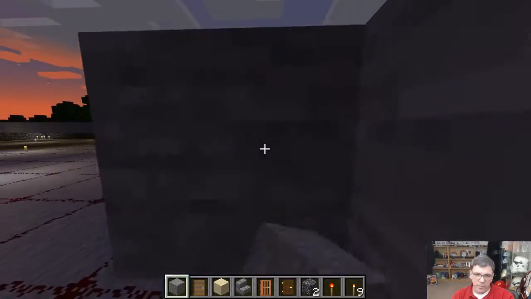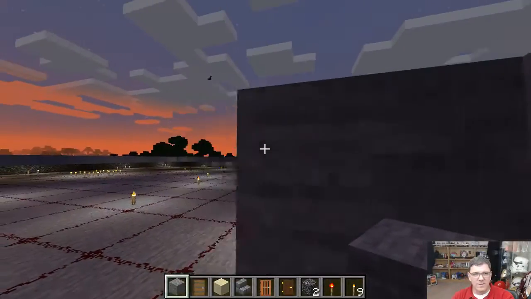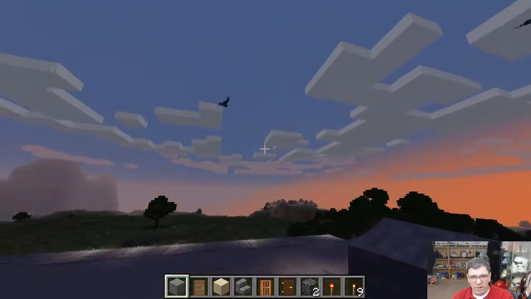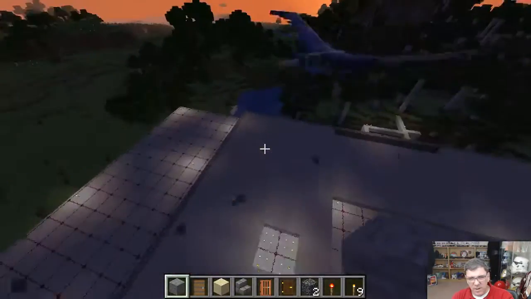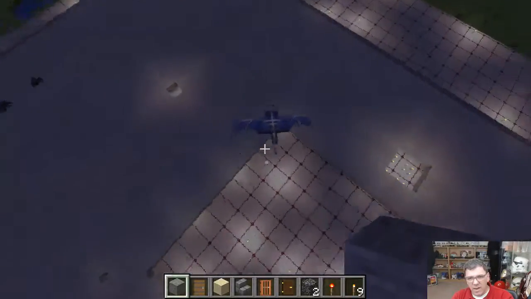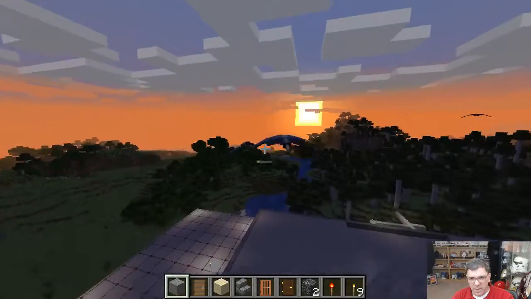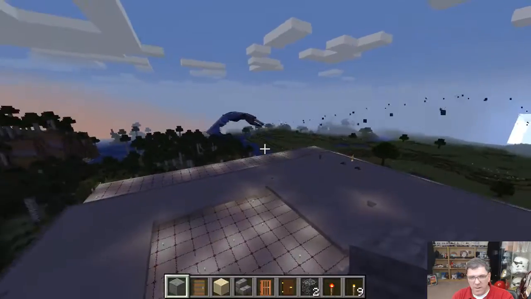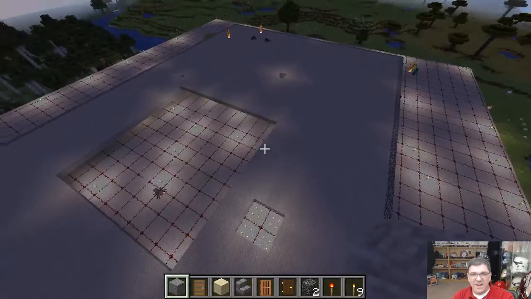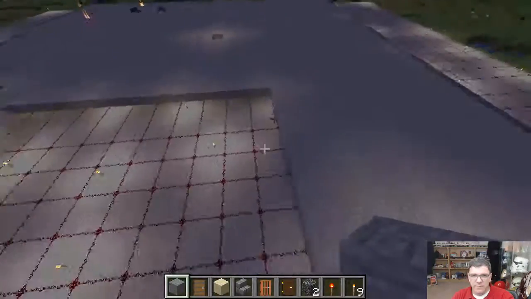I gotta trap a bunch of mobs in here. Oh wow, what is that? I've never seen that before. I can hit it, whatever it is. Oh, hey, that's kind of cool. Look at that. Neato Keener, man. So there's my 2 ways up, but I still got to finish this.